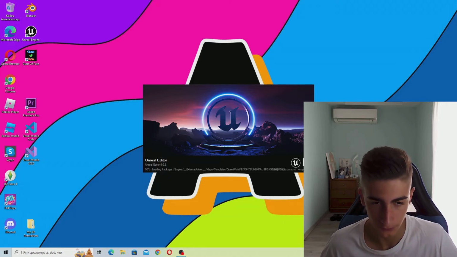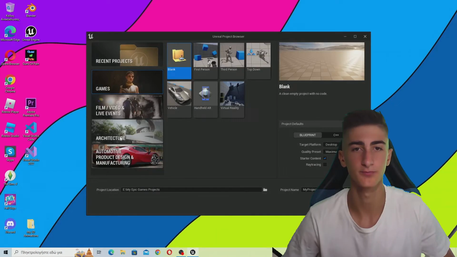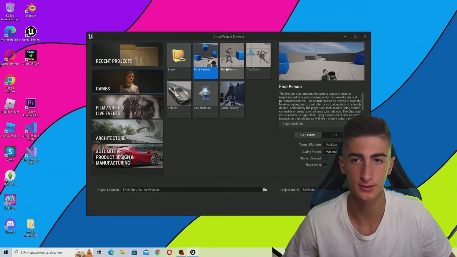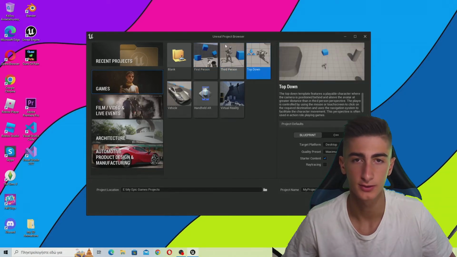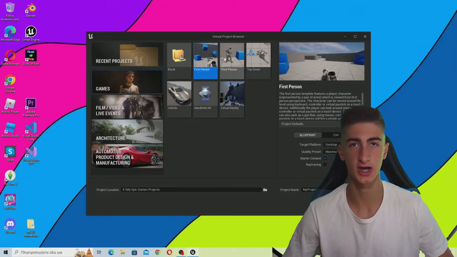So let it load. Alright, so once it has loaded, your recent projects are going to be over here, but let's go over here to games and create a blank project. You can see that those are templates. This is a first person template, third person, top down. The first person is the POV camera, the character's eyes basically.